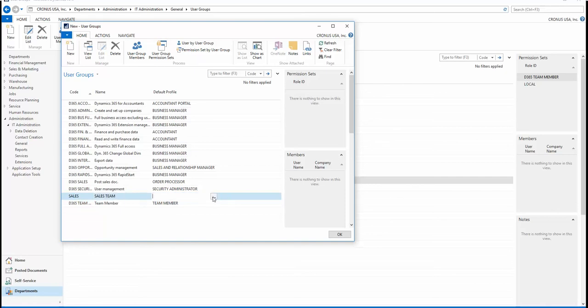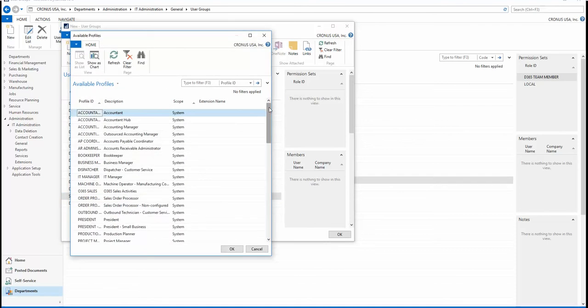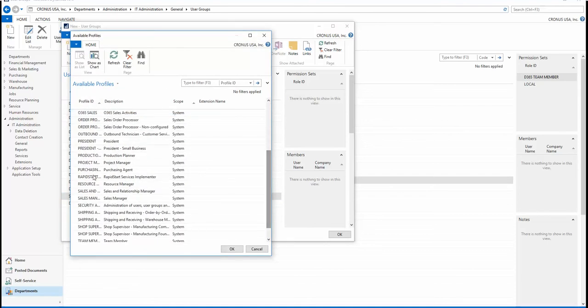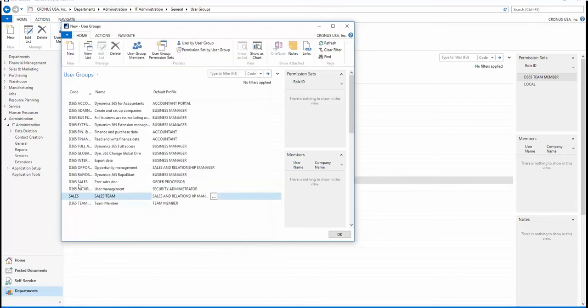And I can give them a default profile, which, if they're part of this group, anytime they log in, their home screen would show the role center for, I'll just put sales and relationship manager. So anytime that they would log in, they would have that role center automatically. You could leave it blank and give them a role center from where you assign profiles. But for now, I'll leave it like that.